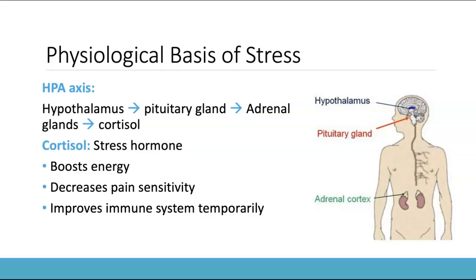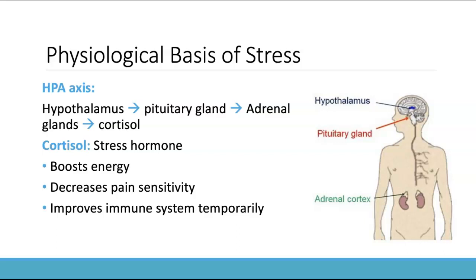Basically, in response to a stressor, the hypothalamus sends a message to the pituitary gland. The pituitary gland sends a message to the adrenal glands, which then causes the release of cortisol. So one part of the adrenal glands releases epinephrine and norepinephrine, and now we have a different part that is releasing cortisol. Cortisol is a stress hormone. It is a hormone that helps provide a boost of energy when we first encounter a stressor. Basically, it increases the blood sugar level so that we have the energy to either fight or flee the situation.